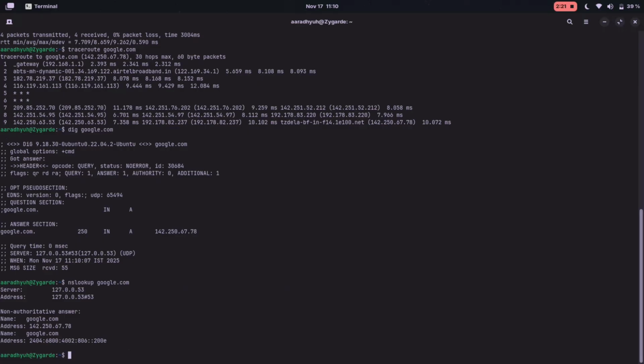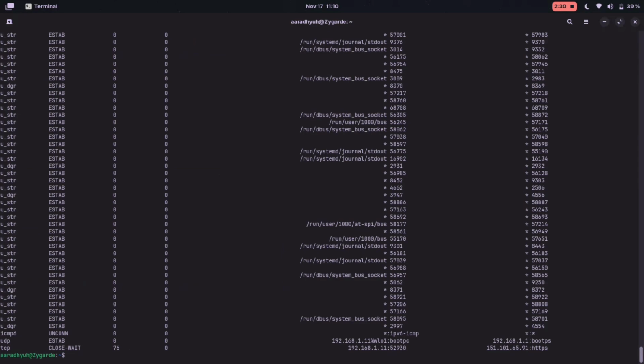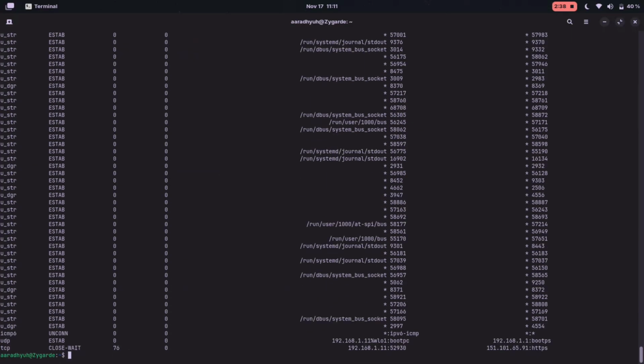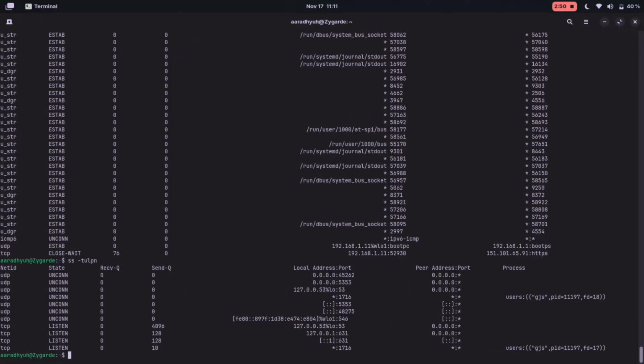So let's say you want to see netstat. How do you see netstat? There are two methods. Either you can write netstat or the latest version, that is ss. So let's do ss. How you make use of this information is totally up to you, but this is how you access the network statistics. Now, if I want particular ports, I can do ss and then -tulpn. This is UDP and TCP, and gives us the state of particular ports, that some of them are listening and some of them are unconnected.